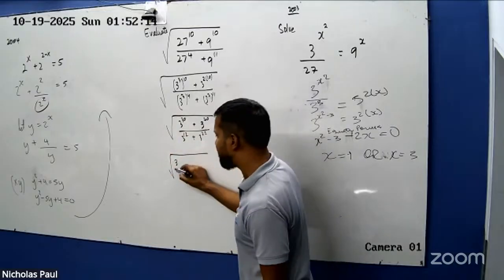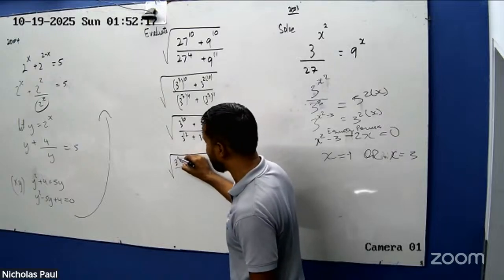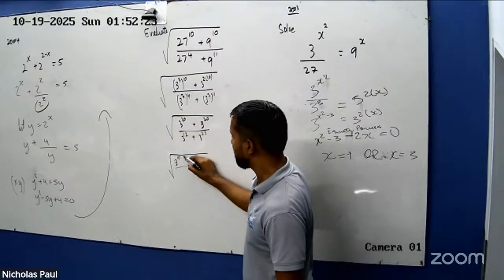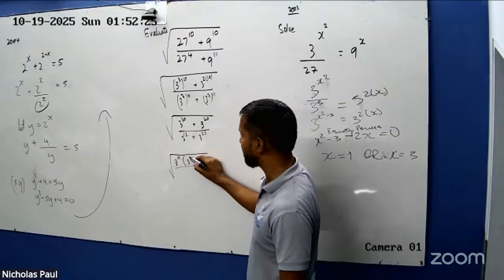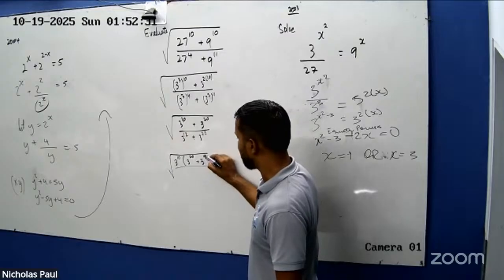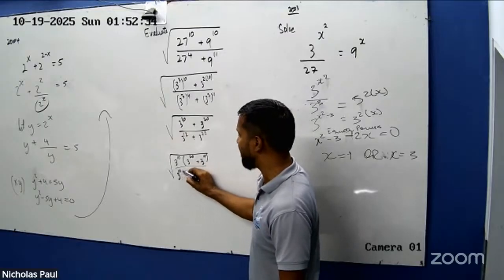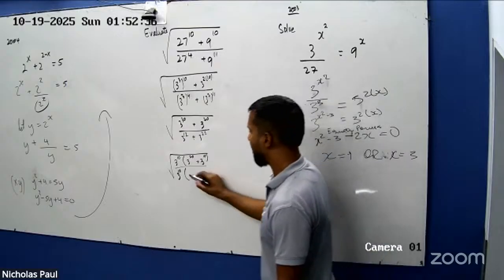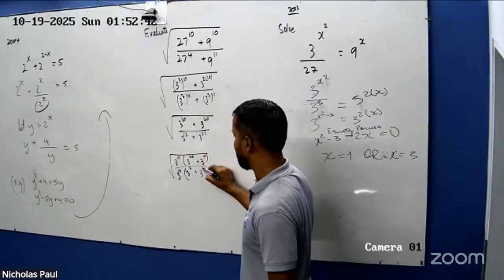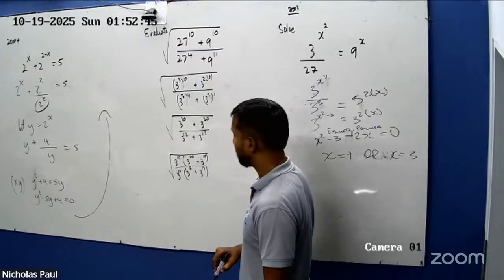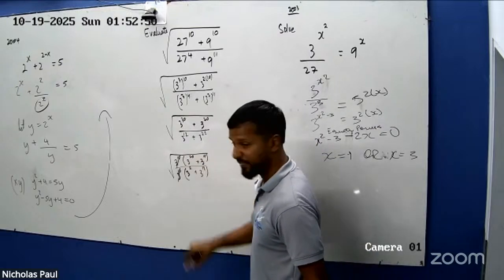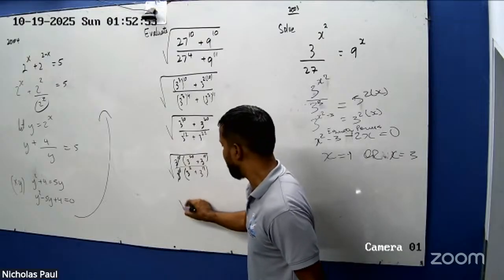Let's just see what will happen if I factor out 3 to the 10. If I factor out 3 to the 10, what will I get here? 3 to the 20 plus 3 to the 10. And if I factor out 3 to the 10 underneath, I'll get 3 to the 2 plus 3 to the 12. You okay with that? So this could probably cancel off. Now it becomes a little bit smaller.